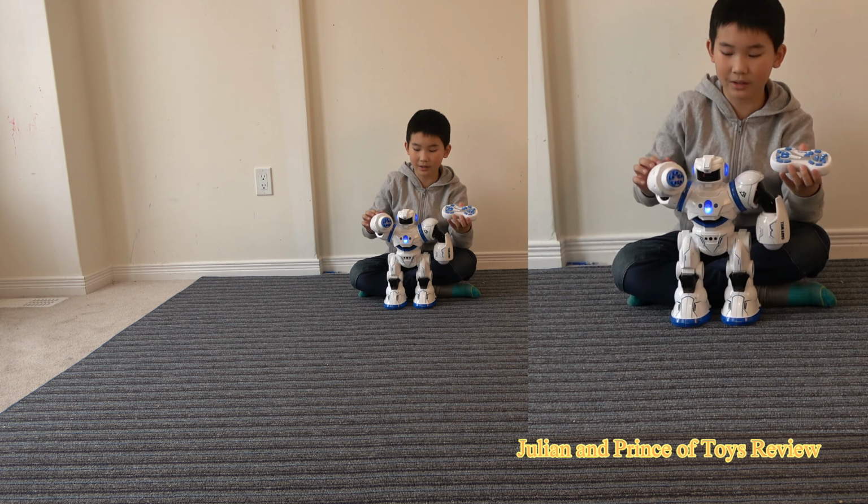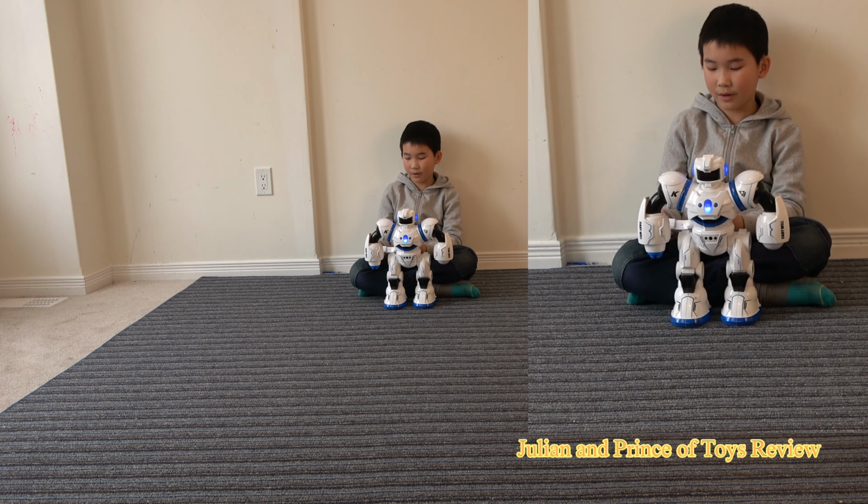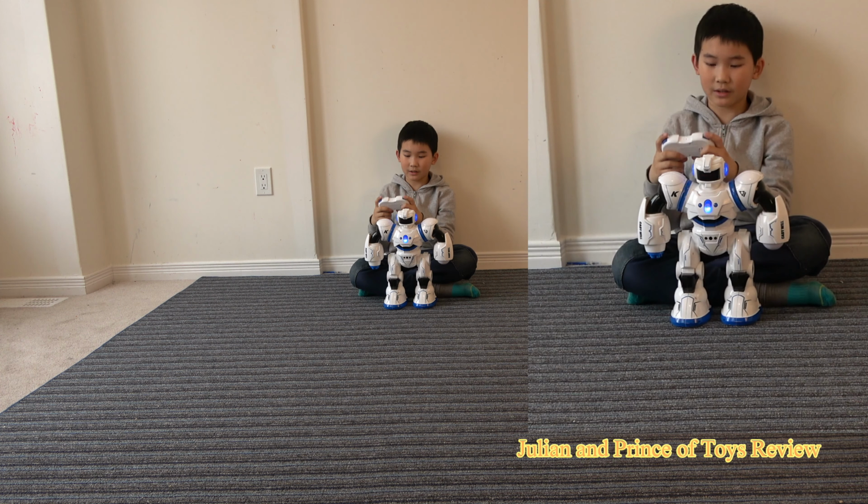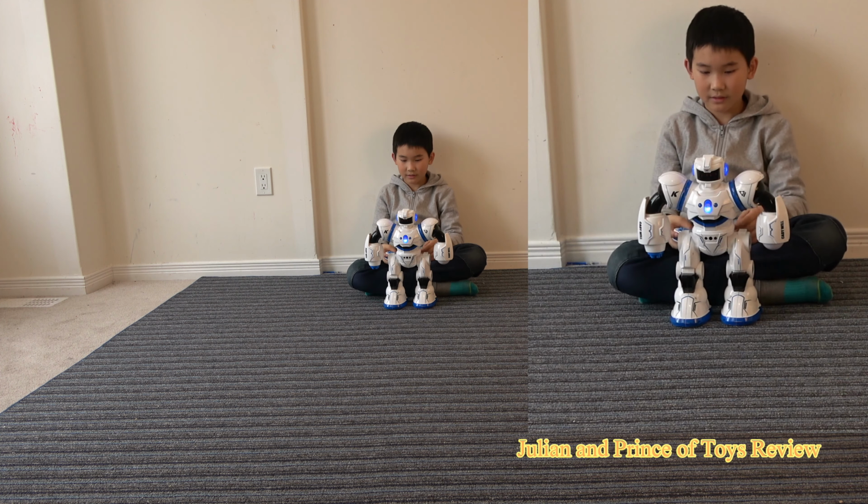So if you press this button, he'll stop doing whatever he's doing. If you make him walk forward and press that, he'll stop walking forward. So dance, you just press this button right here and he'll start dancing.